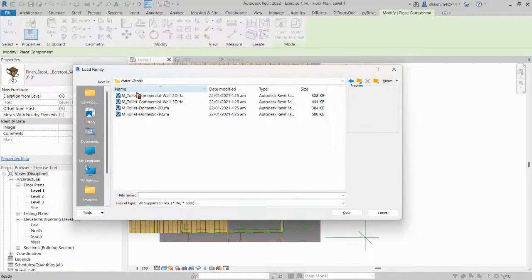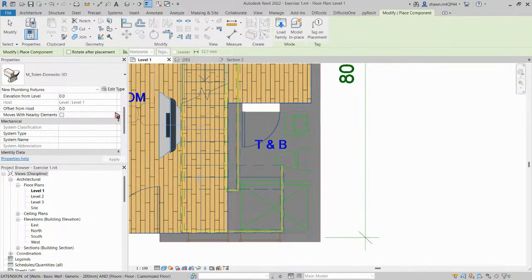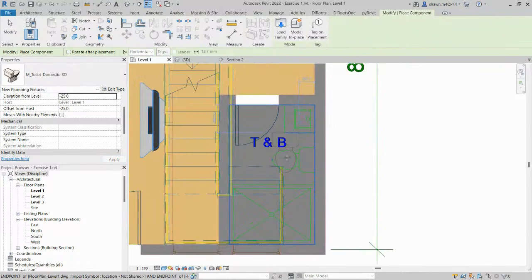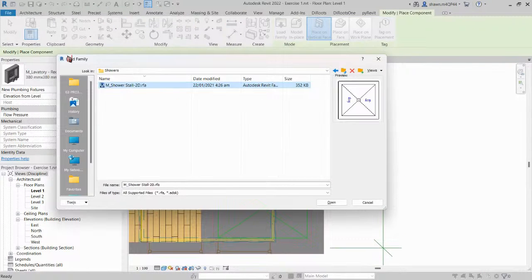Should be water closet. This one. And we'll set the elevation to -25 for it to host to the floor. Then I will add a shower stall, which is only a 2D.